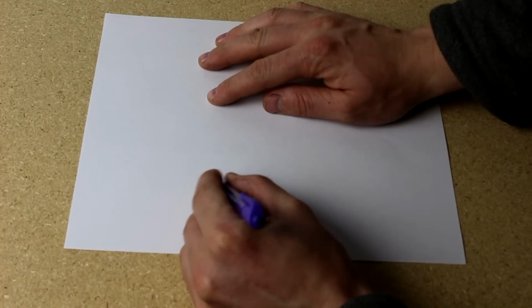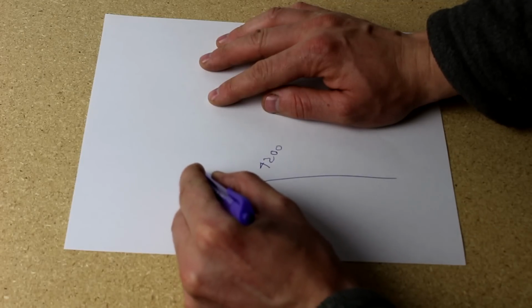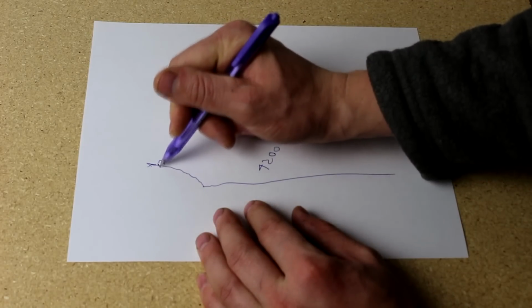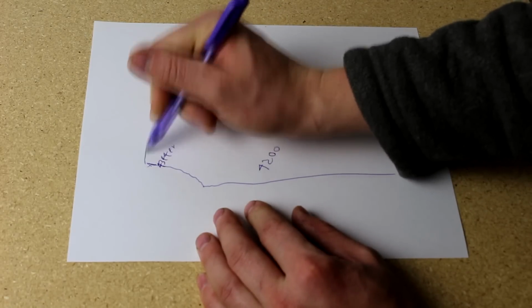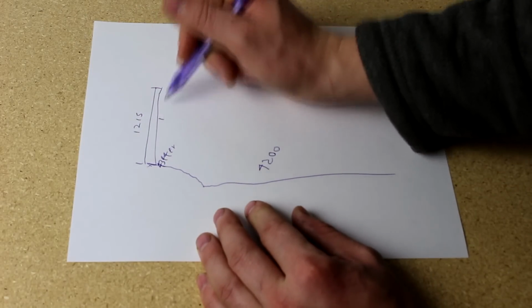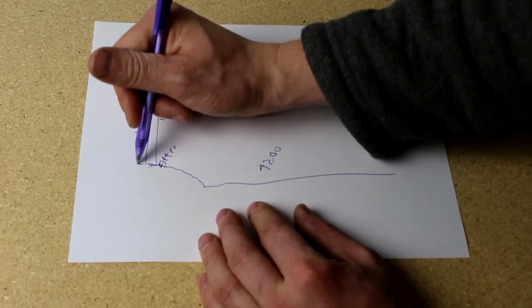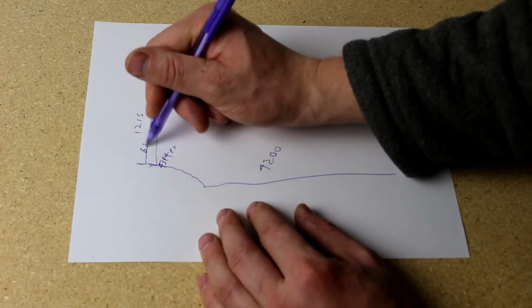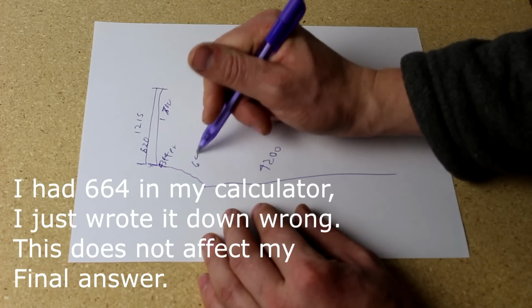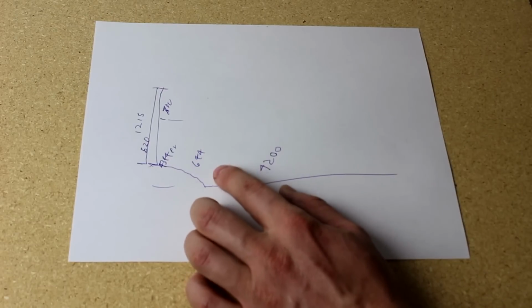So now if we take the surface of the lake, which is right there, which I know to be 4,200 feet of elevation, the smokestack, which is actually up on the hill, is sitting at, let me see, 43, 44 feet. And then the smokestack continues up an additional 1,215 feet. Okay, so if we can see the top 700 feet, then that means we've got 520 feet of the stack which is hidden, and an additional 144, so that is 644 feet which is hidden from our view. See if we can use that to figure out the radius of the Earth.